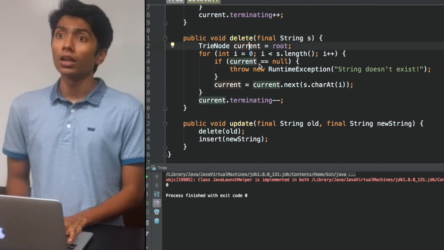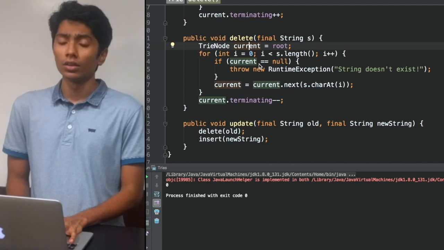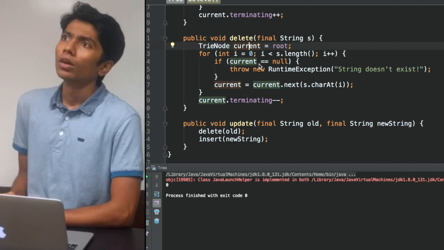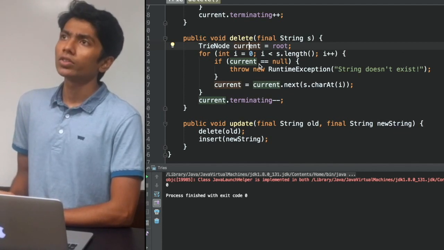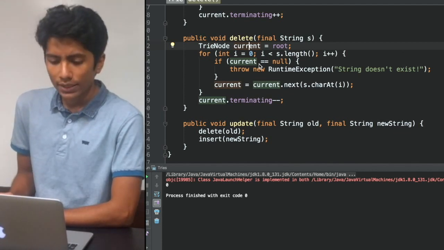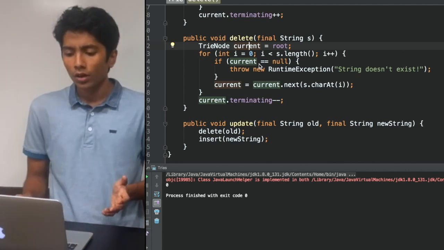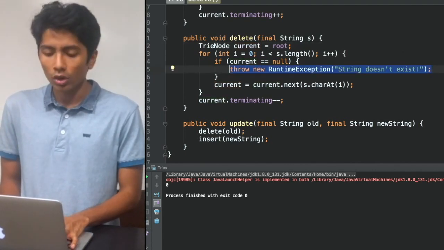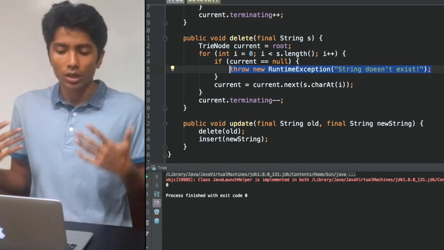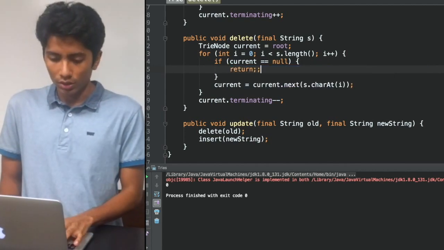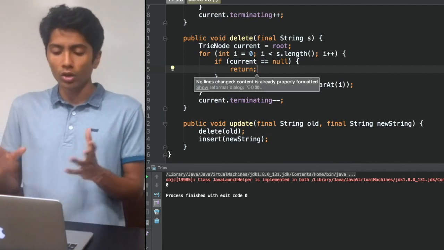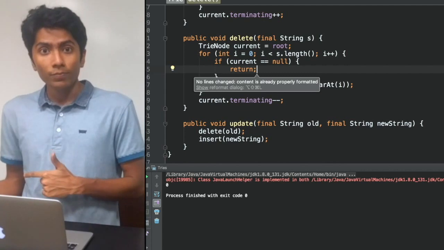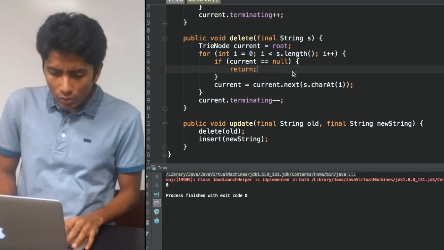If current is null, okay, current is never null. So string doesn't exist, yeah. That's fine. So string doesn't exist is possible, but what we really should do is actually return 0 here. Or rather not do anything. We should just return from this point, because it's a little unnatural behavior if you have already created the string and you delete it and then you query for it, then there's no exception.